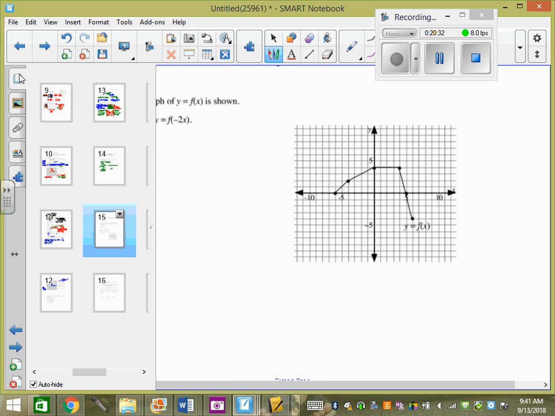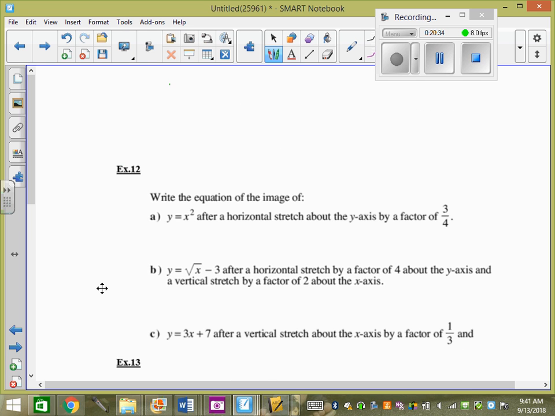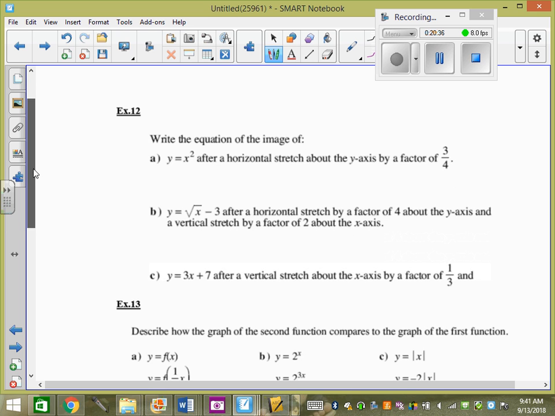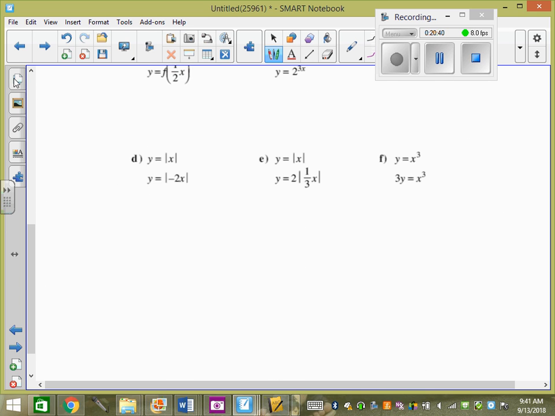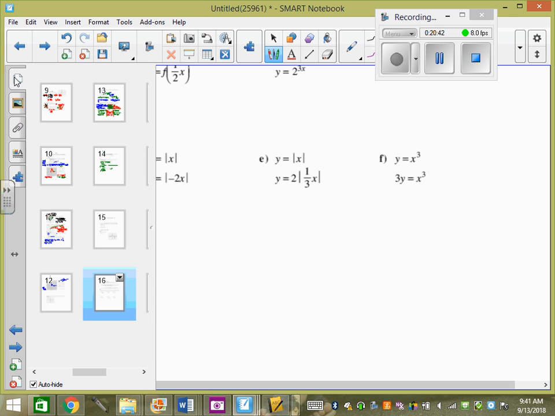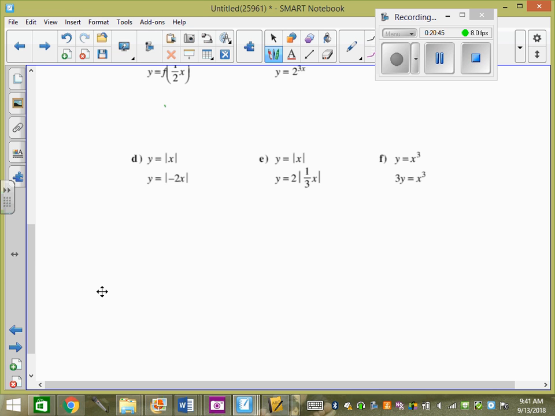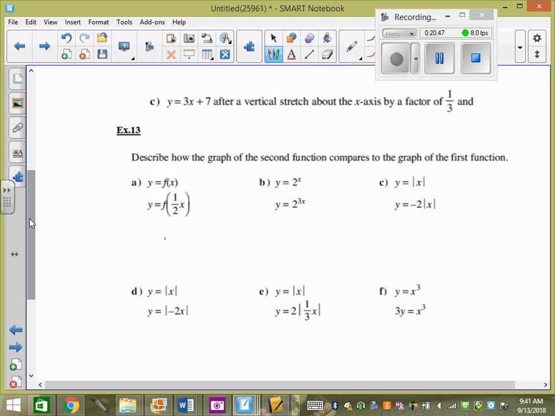My goodness. So many extra examples. We'll come back to these ones tomorrow because they're just more of the same. Oh, the reason why I put these ones in, once again, is to remind you that if it's with the x, it affects it. So this is a 2, this is a 2, right? This is a 3x, this is a 3x. This is still a horizontal stretch by a factor of what? 1/3 about the y-axis.